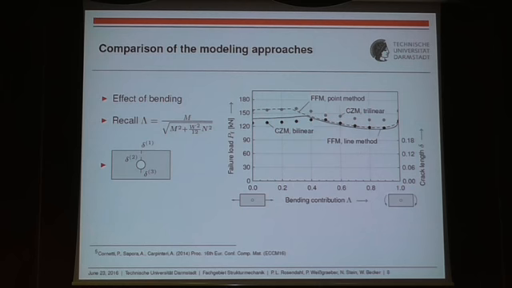The results of the trilinear cohesive law, if you recall it's a ductile type law, agree very well with our point method results in the tension-dominated domain, which actually recovers results we've seen in other publications, which found a very good agreement of the point method and the ductile type cohesive law for uniaxial tension. But we see that in the bending-dominated domain, we observe some deviation.